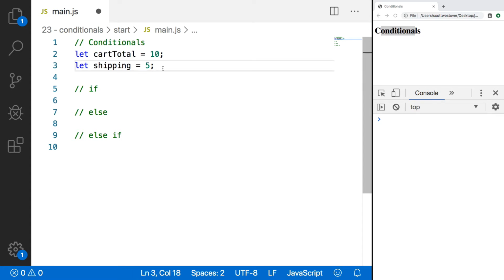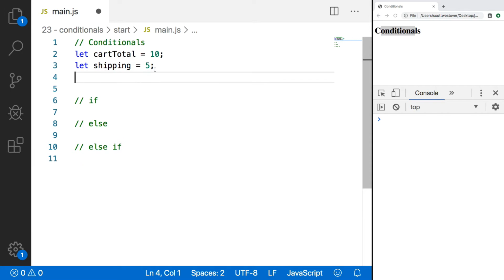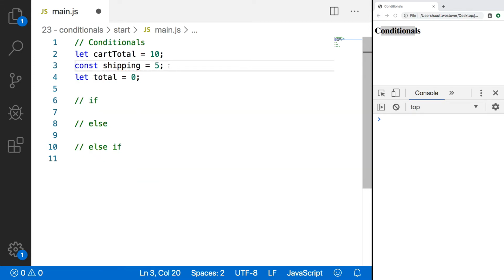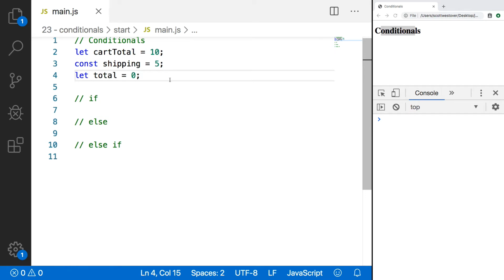To keep track of all of this, I'm going to make a new variable called total, and set it equal to 0 for right now. For our example, we only have one type of shipping, so I'm going to change our shipping variable to a const. So our shipping will always be $5.